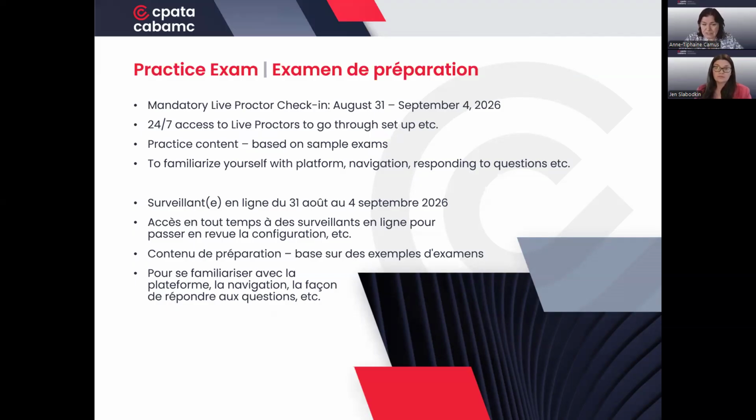You will be able to test your computer system and ensure everything works properly before the exams are written the following week. This is not a full mock practice exam. You will only be presented with the published practice exam questions again to give candidates more familiarity with the platform and what to expect on exam days. The instructions for connecting with a proctor for the checking are published on our website. Please note for the French-speaking candidates, you will need to let us know the time and date for your live proctor checking.